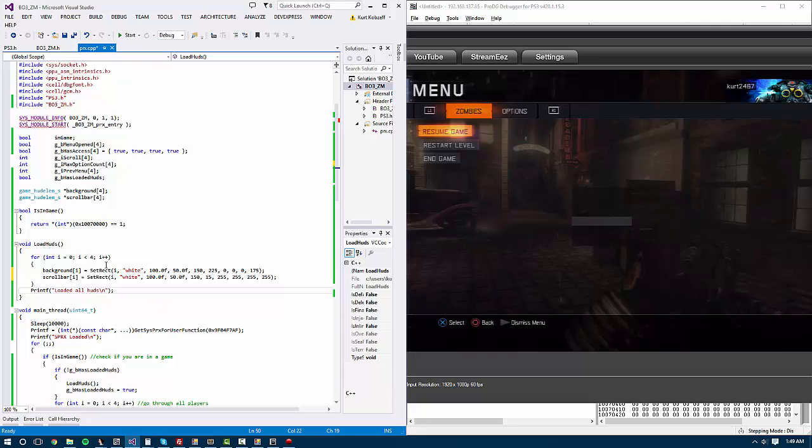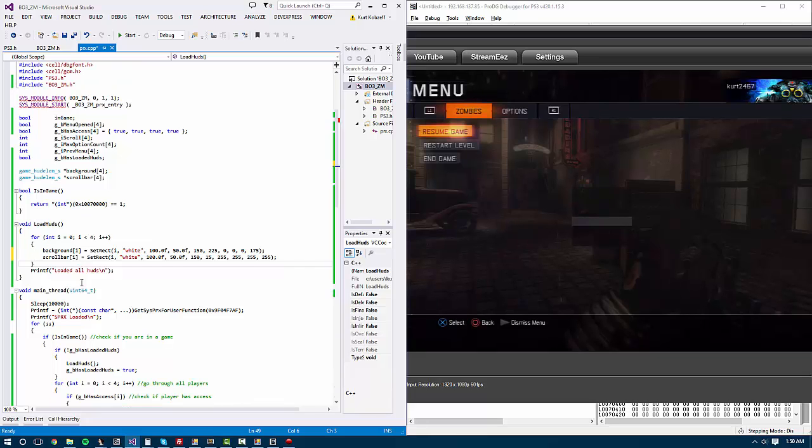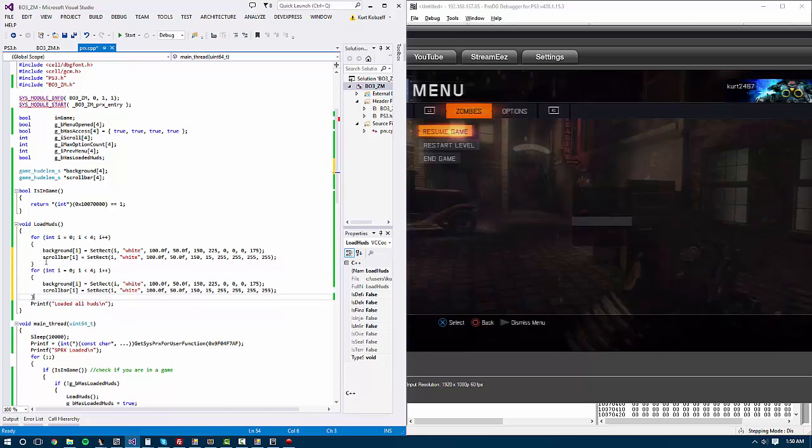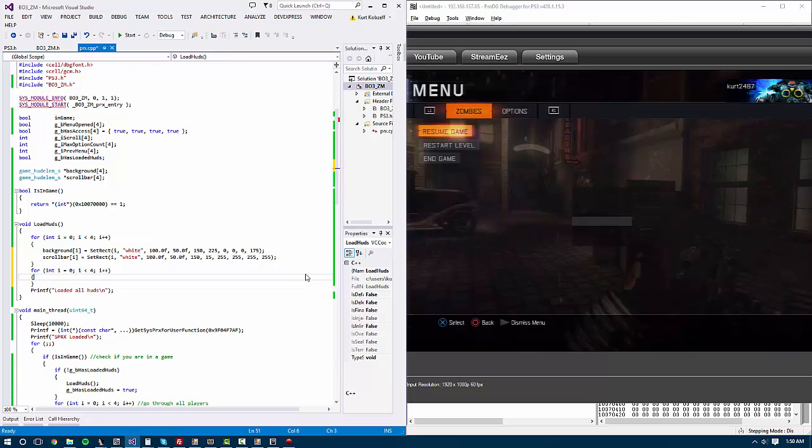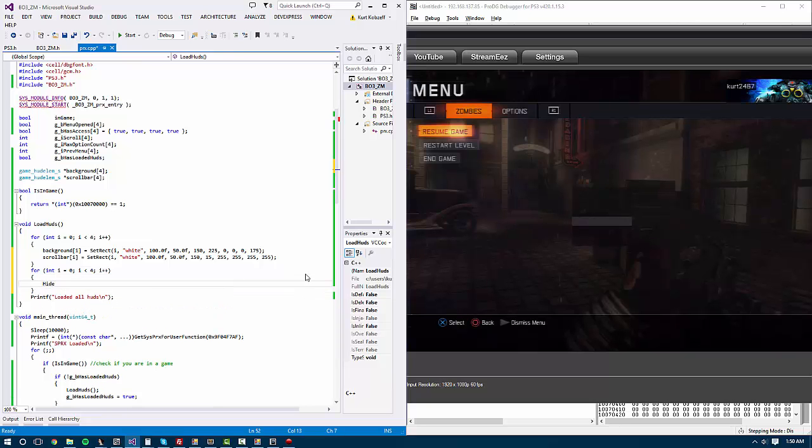So there, and we need to figure out a way to hide them all. I could do just another loop to hide them all, but I'll just do that actually, yeah. Hide HUD.